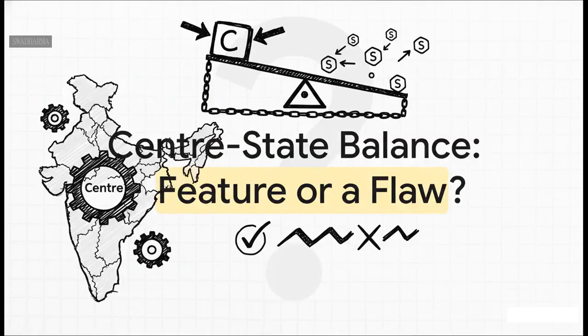This very intricate, quasi-federal system, with its clear bias towards a strong center, but also with constitutionally protected rights for the states, all umpired by the judiciary, is this a feature? A genius design perfectly suited for a country as vast and diverse as India? Or is it a fundamental flaw, a constant source of tension that prevents true federal harmony? This, my friends, is the great, ongoing debate at the heart of the center-state relationship that continues to shape our nation's politics and its future.